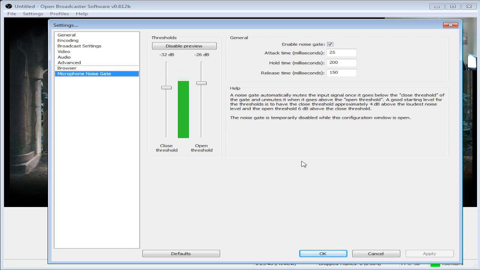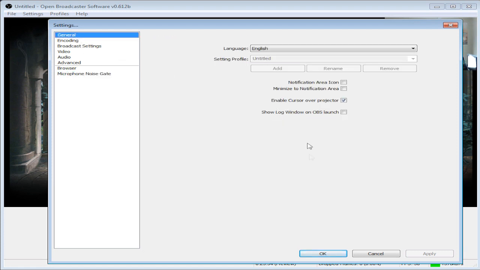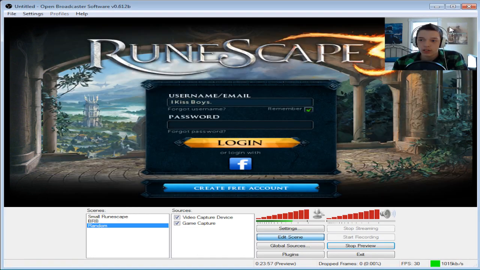I can't really give you an in-depth guide to that because I don't use it. I know how to use it, but it's not something a lot of people usually mess with. But other than that, those are the main settings. Just go back and look at anything that I may have missed for you. But yeah, that's pretty much it. You can add your webcam in, you can add your game capture in.